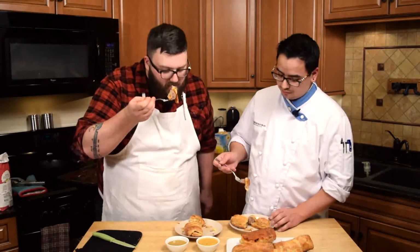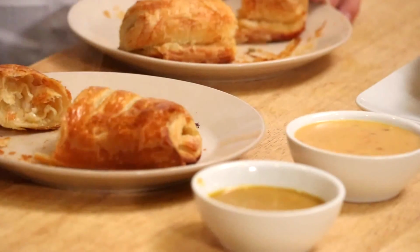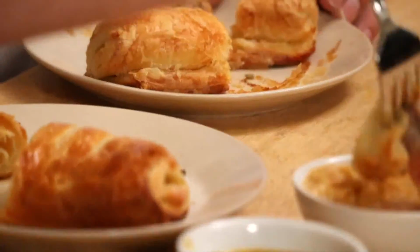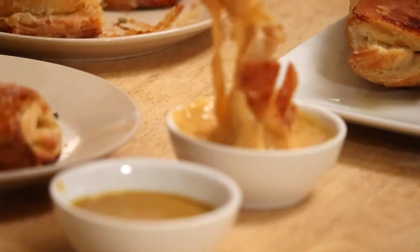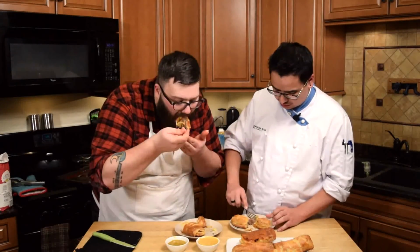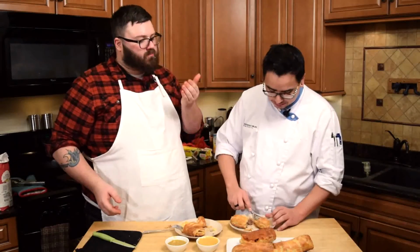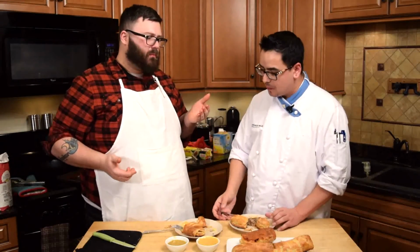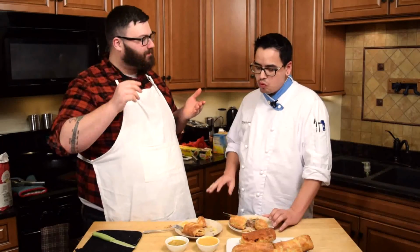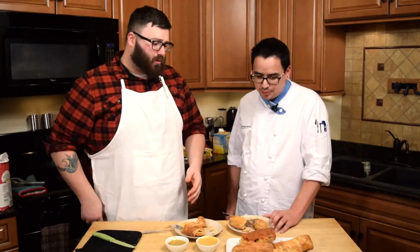Okay. Oh my God, that smells so good. Get in my mouth. Oh, the sausage is really good. Oh my God. That was so good. Yeah, I like it a lot. We kind of killed it. I could use a little bit more red pepper flakes, but hey, I could also roll these a little bit better, but you learn.